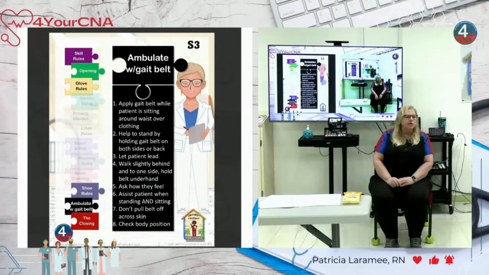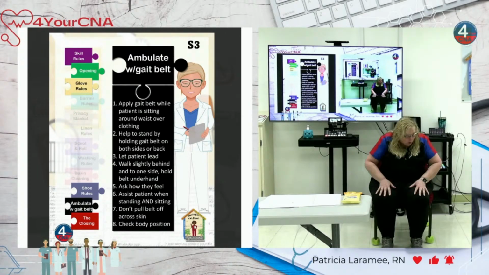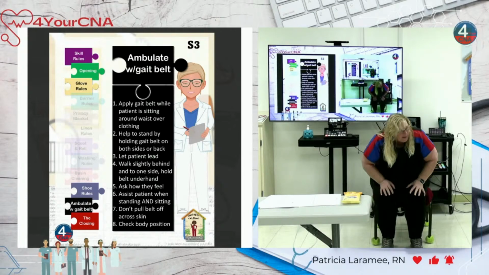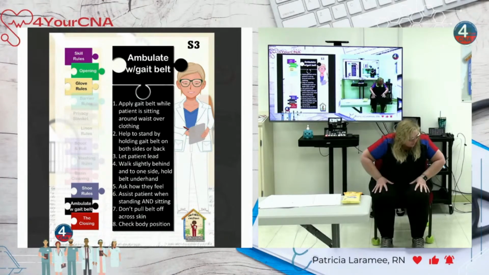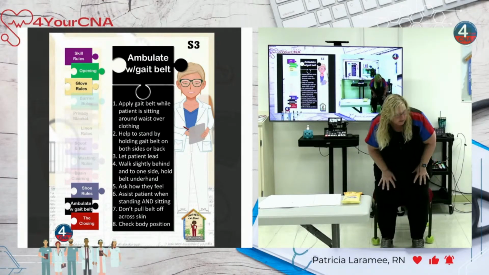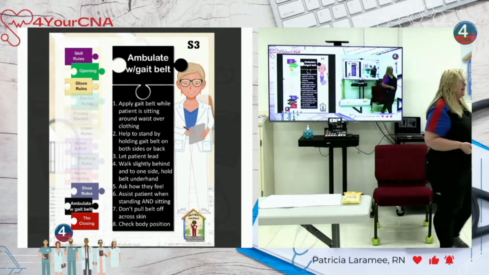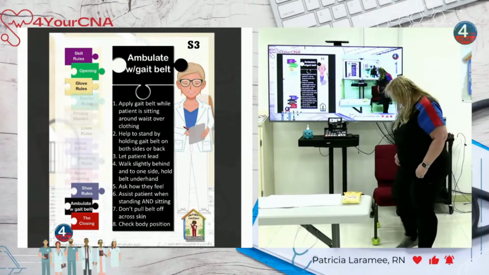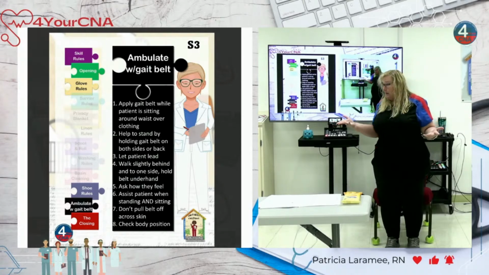Anybody ever see an older person try to get up out of a chair? Call it the rock and roll method. They start to rock. They need momentum. And when they get enough momentum, they'll roll their way up. Nope. Right back down. And then they'll rock a little bit more. How much energy did that take? It took a lot. It took way more energy than if I just simply stood up. That didn't take much energy at all.